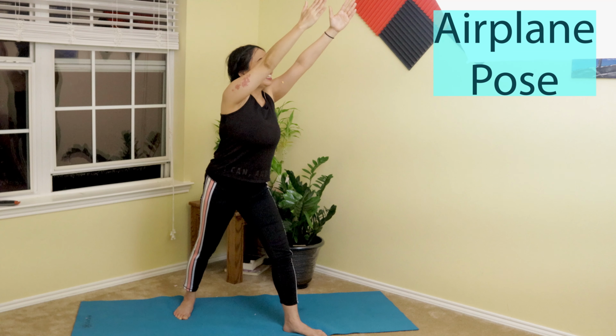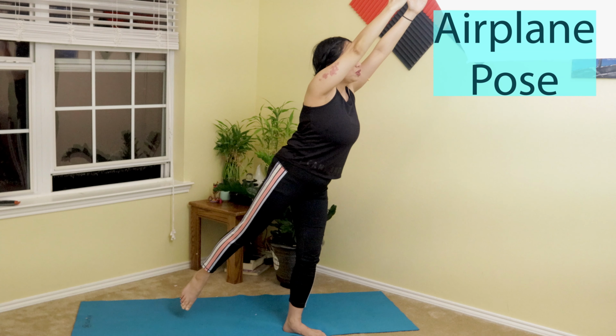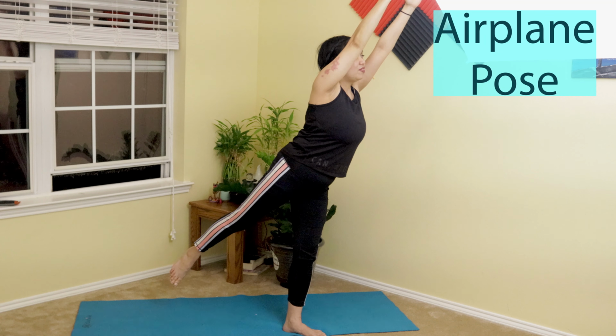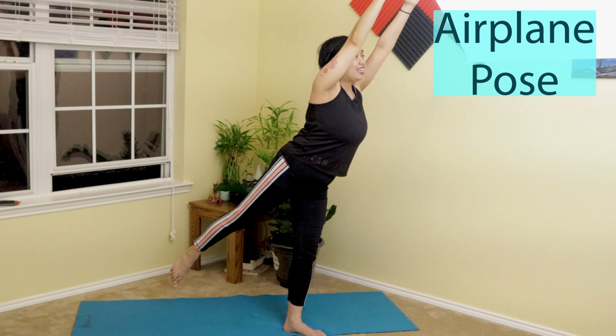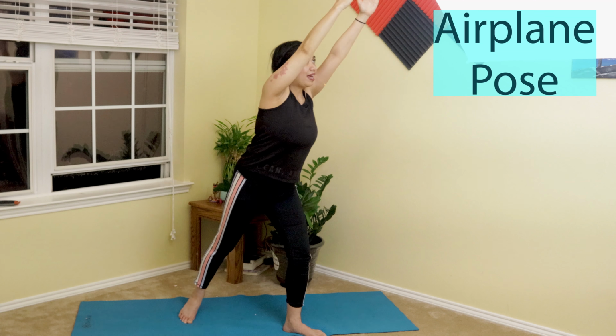Two more to go. You can do this. Strengthen your body, your back, your hips, the foundation for your back. Inhale. And exhale, step back down and rest.